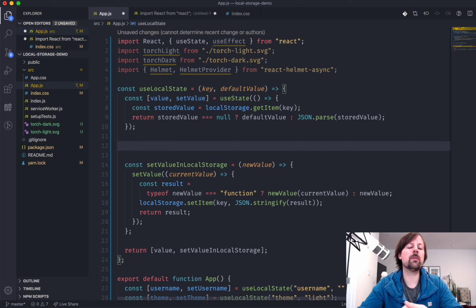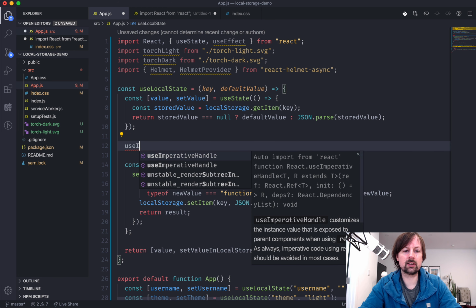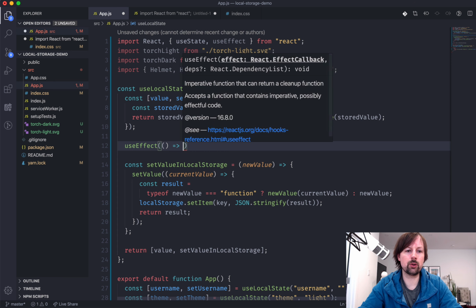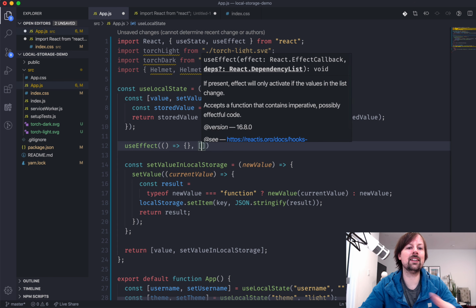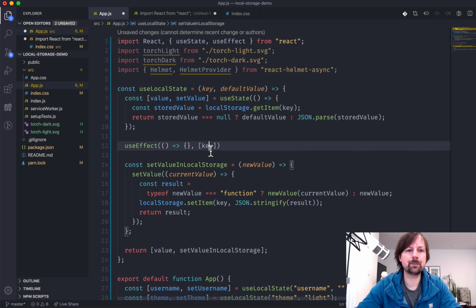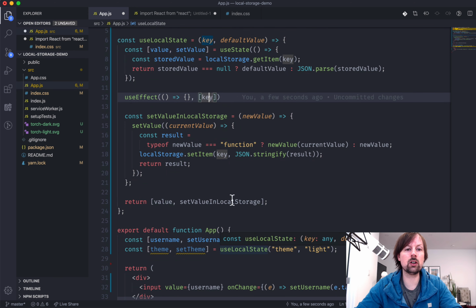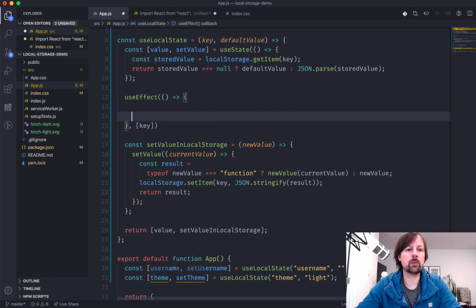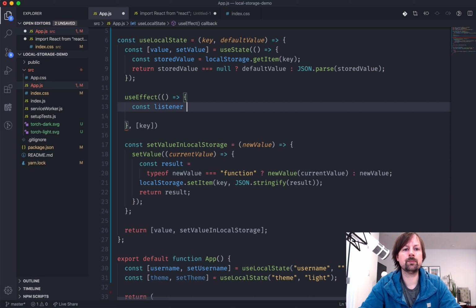We're setting up an event listener, so we only have to have it run the first time. But we will say useEffect. useEffect receives a function and the keys to watch for when to run this effect function. So we are going to look for the key. Basically, it's just going to run once per use of our hook. And what are we going to put in here? The first thing we're going to do is create a listener function. We'll fill it in a second.